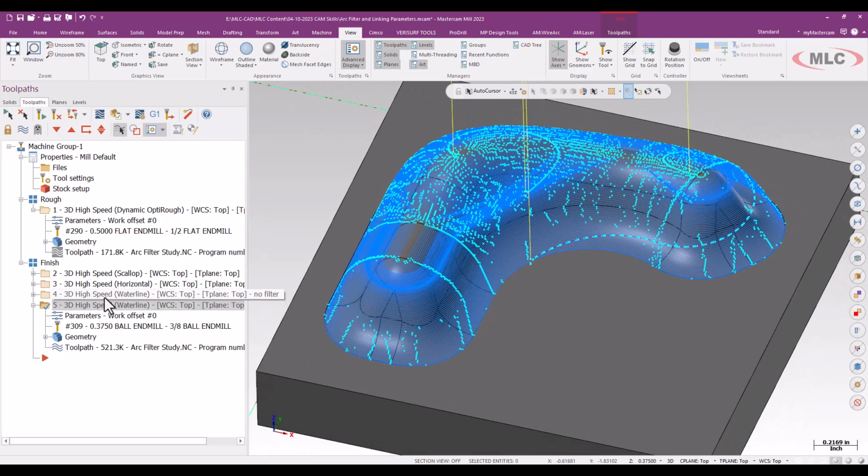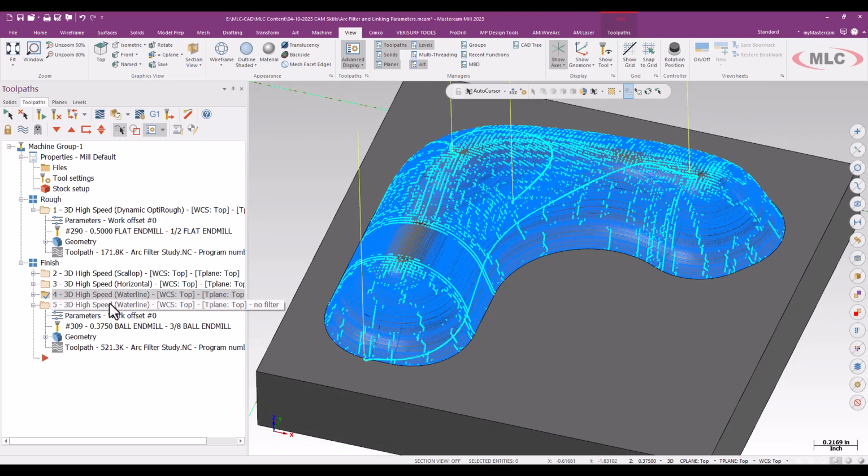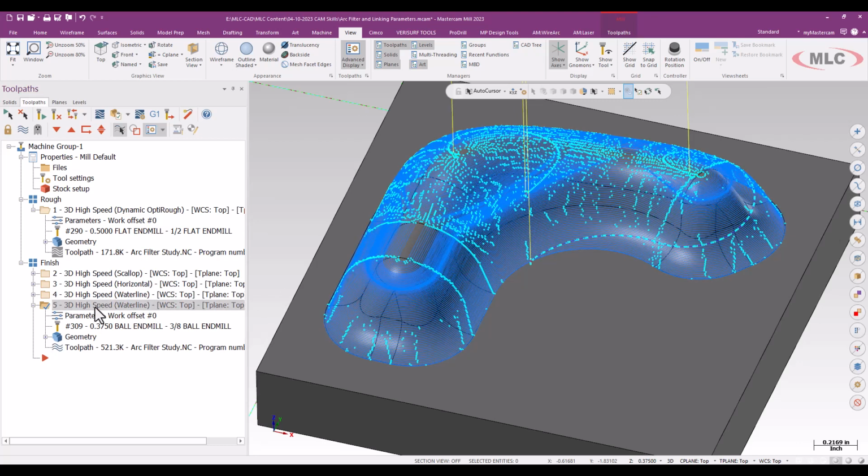So between those two, which one would you want to try to run? You can see how uneven and messy that toolpath is, and how much nicer and calmer that toolpath is. So applying the arc filter to both my rough and my finished toolpaths for complex 3D shapes, especially all the 3D high-speed toolpaths, that's definitely something that I'm doing every time I write one of these. It's not something I want to skip or forget about, because the benefits, not only in the reduction of the file size, but in the overall quality of what's going to come out the other end of that machine, is, as I said, a legit big step up when you don't use it.